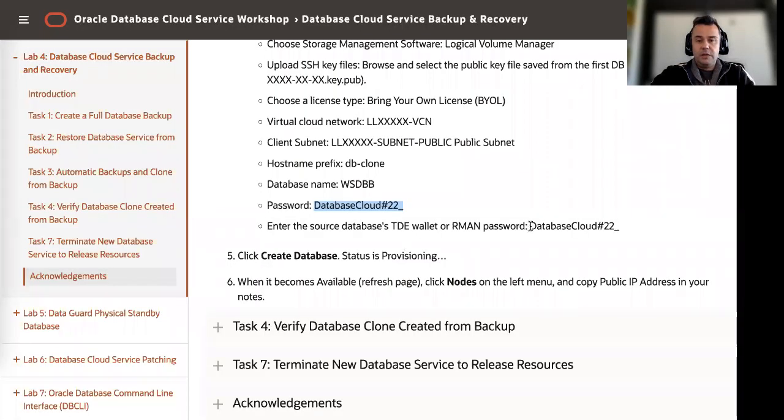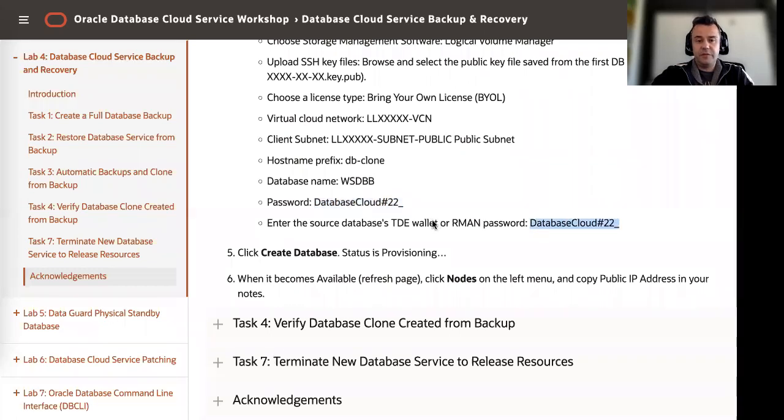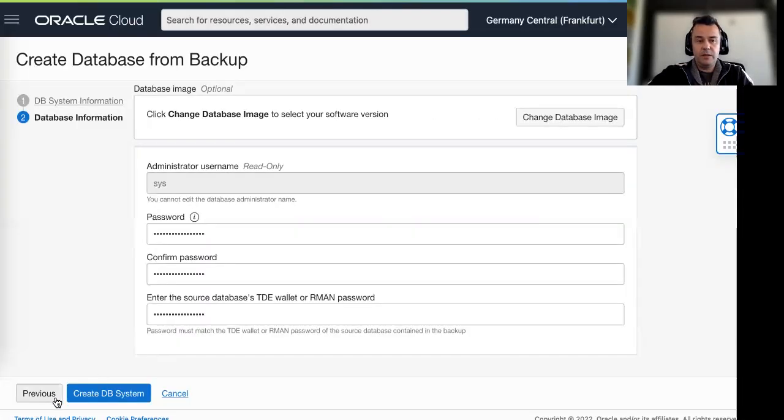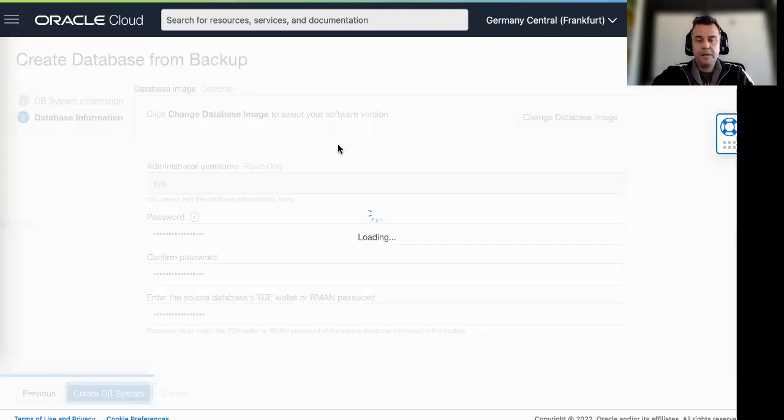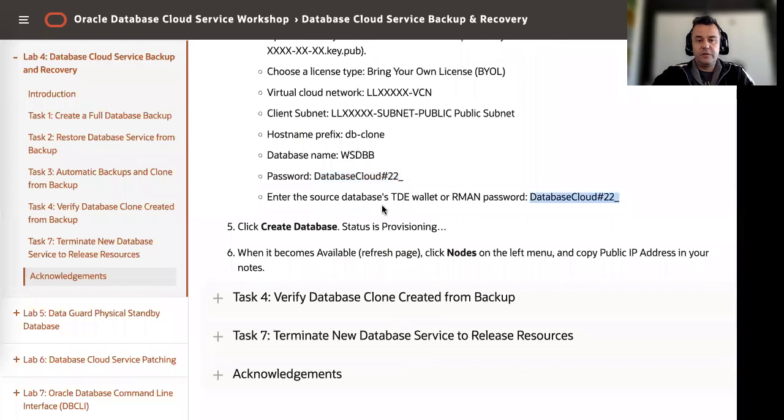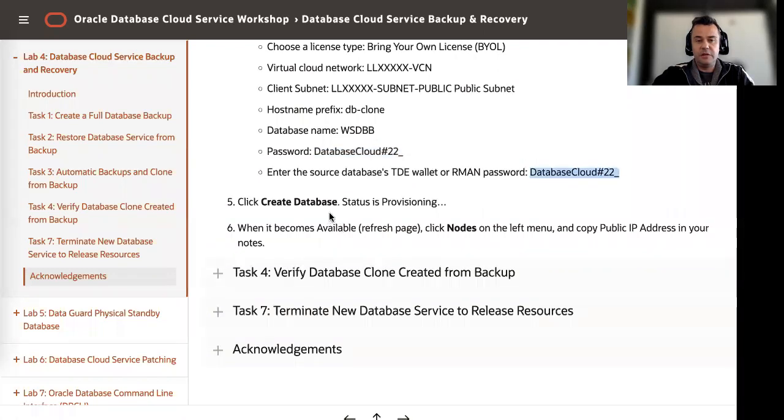So it is the same password actually from the previous DB system, and we click create DB system. Again, we need to wait until this DB system is available, the new one, the DBB from backup.